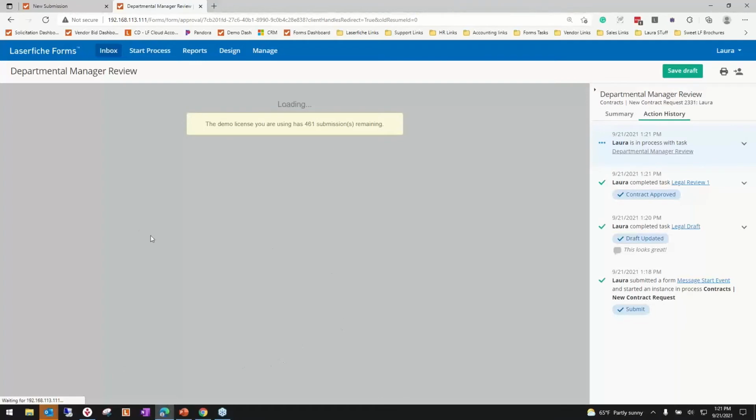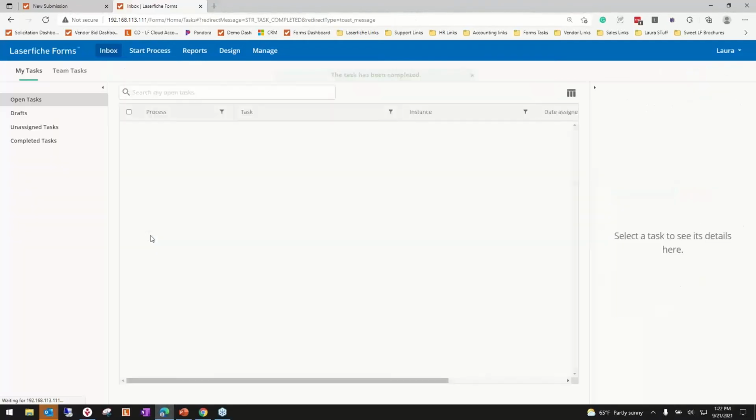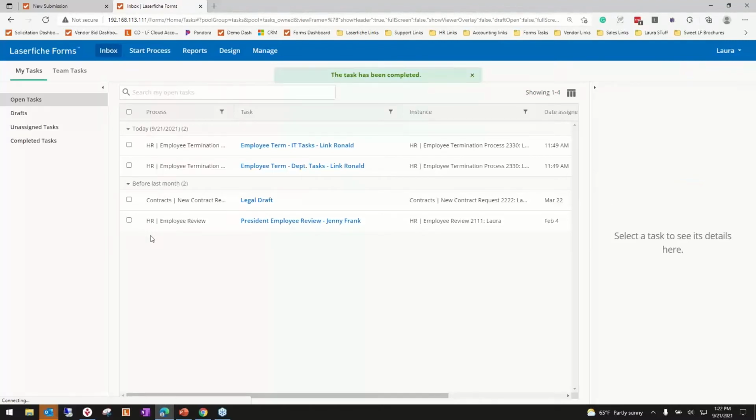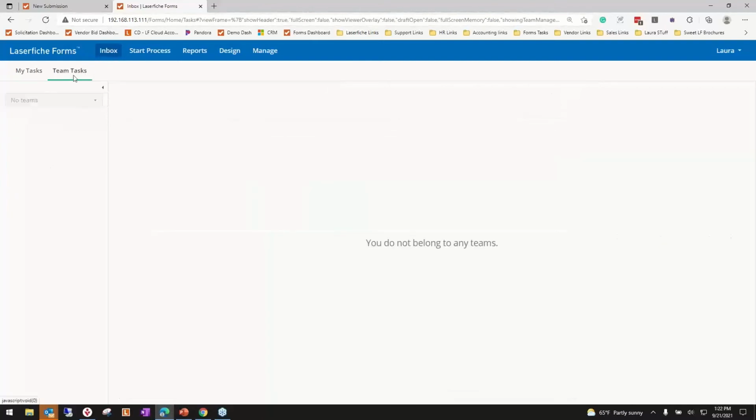Again, your tasks can be assigned out to a specific person based on specific criteria. So you have the ability to control how your contracts are routed. They can be assigned out for review in a round robin fashion, where it assigns it to one person and then the next person and then the next person. Or you can have it set up so that it blasts out to a team of users. And then the team all gets notified, hey, there's a new contract to review.